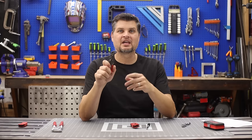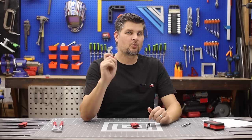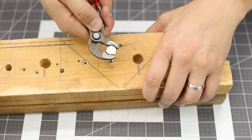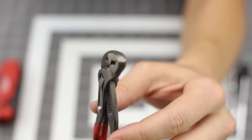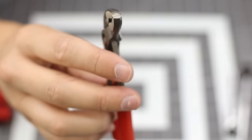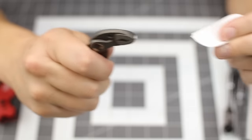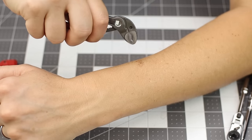Back to the cobra pliers — the V-grooves and directional teeth were well engineered. They allow you to grip many different types of materials and shapes, and the harder you push the stronger the grip holds, while pulling back loosens it — it's like having another ratchet. The end of the pliers is ground flush with almost a zero-tolerance gap, so you can grip a piece of paper right at the very end.